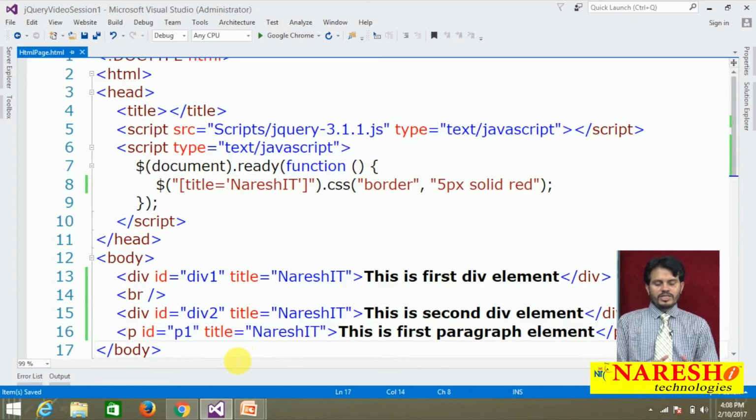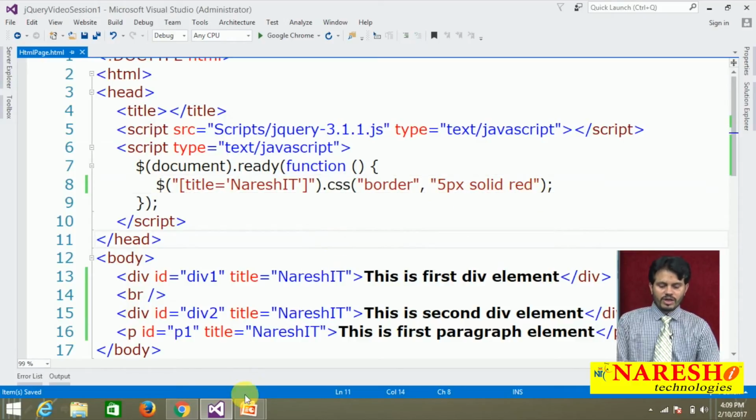So according to the current HTML document, there are three elements present with the attribute title, and their value is Naresh IT, Naresh IT, Naresh IT. Based upon this jQuery selector expression, three elements will be selected, and on them the CSS method will be applied with the border 5 pixels solid red.